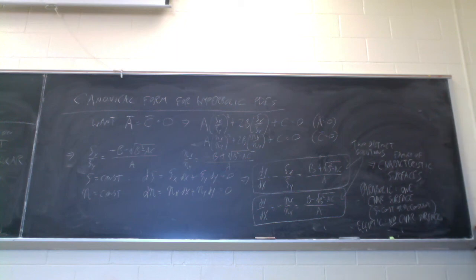By characteristic surface, I mean it's a surface across which the solution can have a discontinuity. Kind of like in first-order equations, we had characteristic curves that could be used to transport discontinuity in the initial data. So for a hyperbolic equation, you can have two infinite families of surfaces that can carry discontinuities. We're going to see that when we study the wave equation. We can have propagation of discontinuities in two different directions.